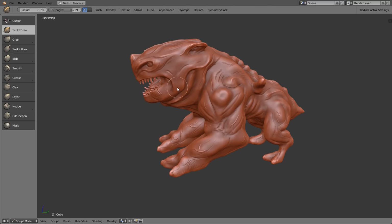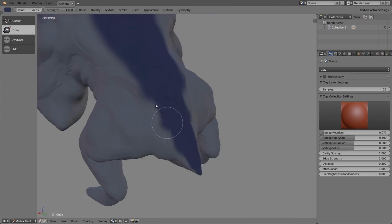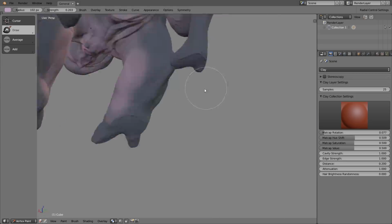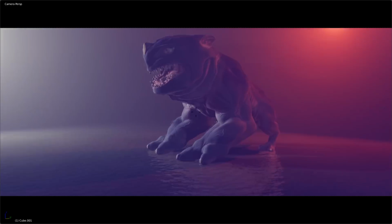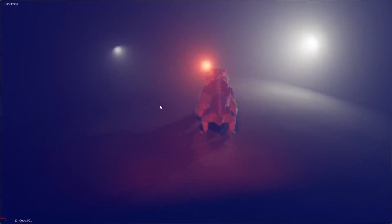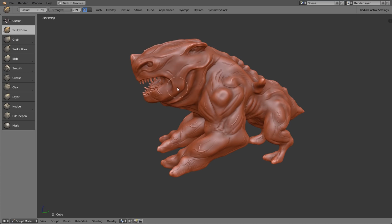And after this, I show you how you can quickly paint this with the Vertex Paint mode, which basically just is coloring the vertices of this object. So you don't need a UV map or stuff like this. And after this, we will take a look at how I set up the material and the shading, lighting, and the scene setup for this creature here in EEVEE. So basically awesome real-time graphics. So now let's have fun with the sculpting.